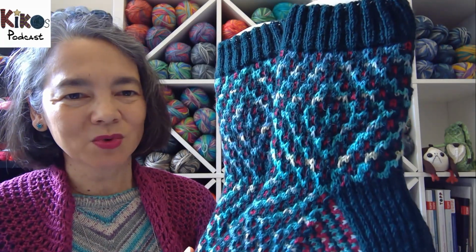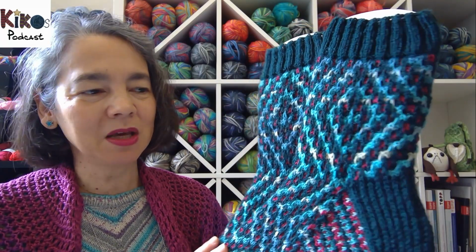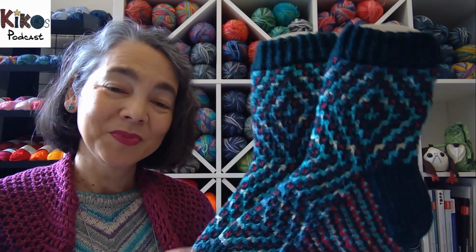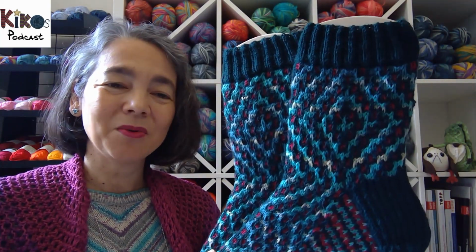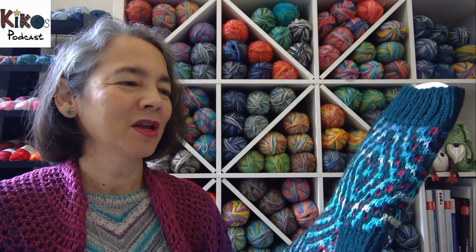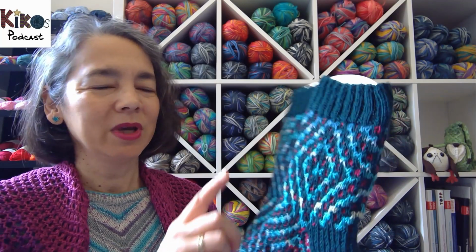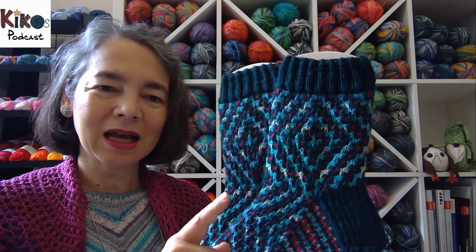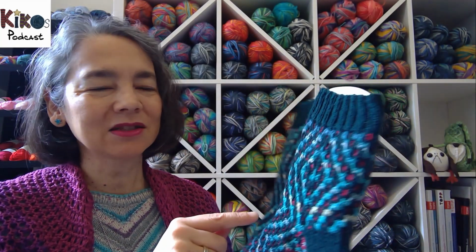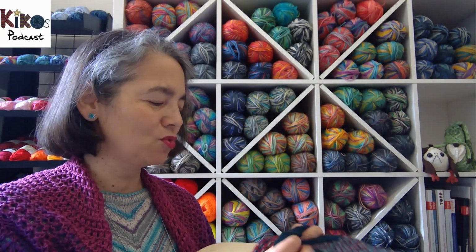And then at first when I saw the picture, I was pretty sure that this was going to be a pattern where you had to carry 3 different colors in one row, but we didn't. The pattern is written in a way that you mix stranded knitting and mosaic knitting. So we would knit 2 rounds in one color, slipping stitches at the same time. And then the next 2 rounds, we'd be using the other 2 colors at the same time. So it's stranded knitting, but we'd still be slipping stitches. So that's how we got all 3 colors into one round.